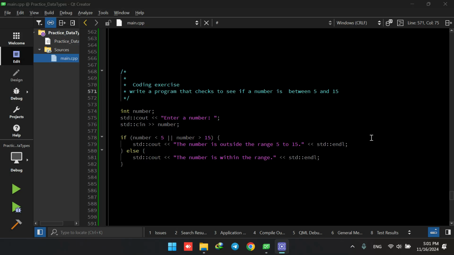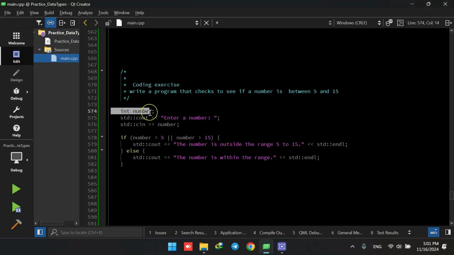Hi, welcome back to another coding exercise for logical operators. Here we would like to write a program that checks to see if a number is between 5 and 15. In order to do that, we need to use a logical operator for efficiency.